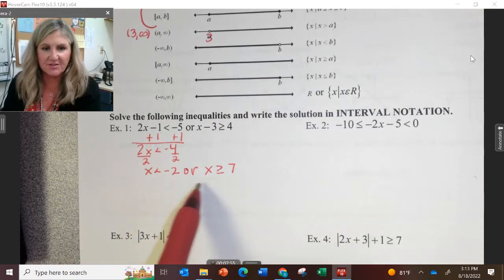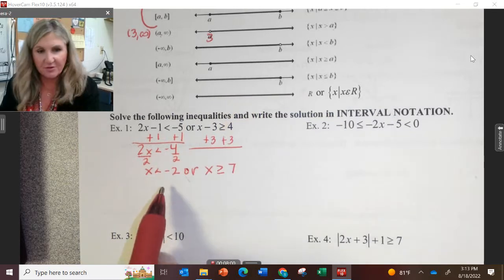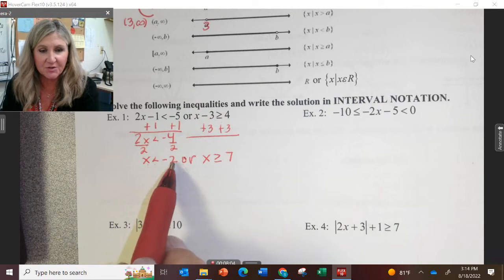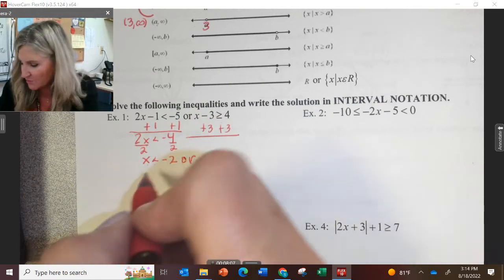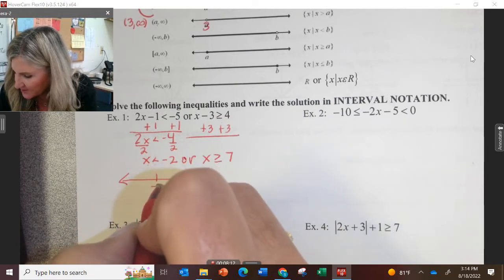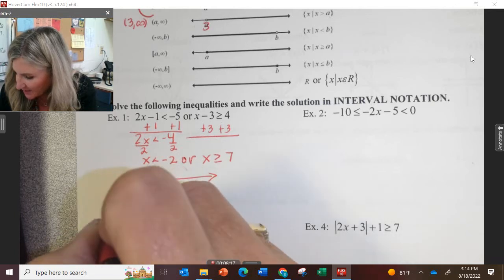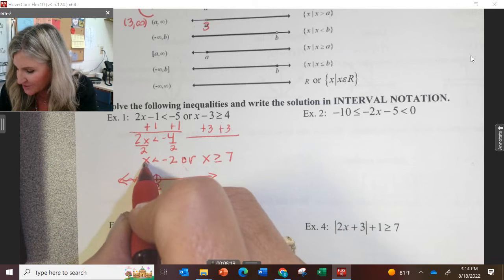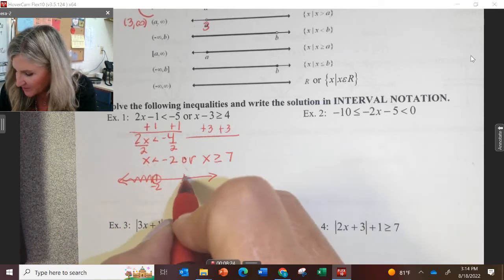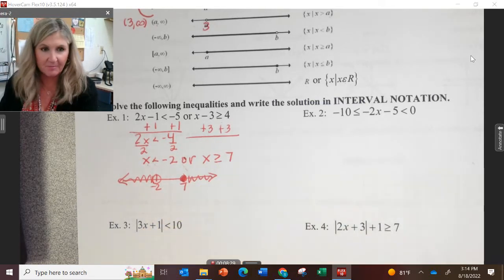So here's what our answer is going to be then. Let me show the add 3 here. So then our solution is going to be either the x's we're thinking of have to be less than negative 2, or they have to be greater than or equal to 7. Putting this on a number line will be helpful. Here's negative 2. It's not included, so I use the open dot, and I'm going to go left, because it's less than. All the values of x that are less than this. Here's 7. I'm allowed to be equal to it, so I'm going to use a closed dot. I want the x's that are larger than it, so that's down here.